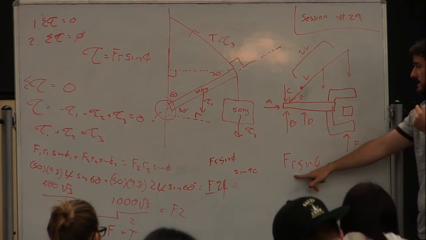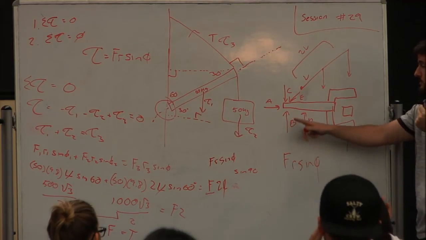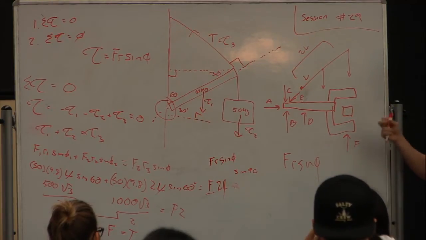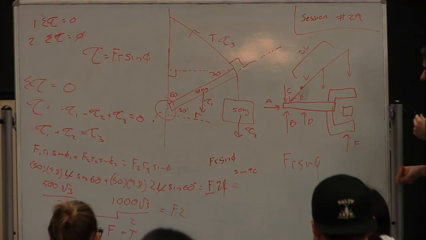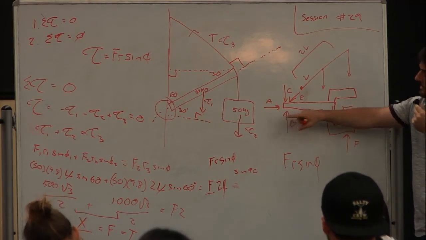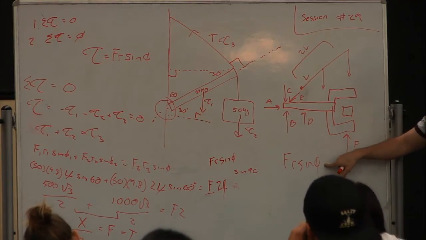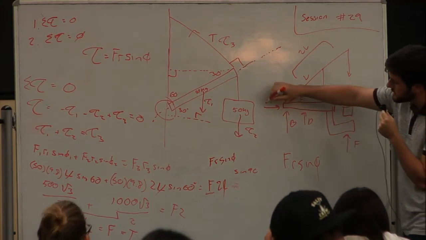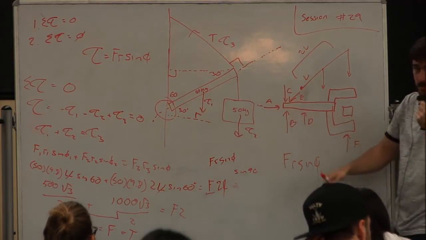And then this is 0 because theta is supposed to be the angle between the continuation of the object and where the force is applied. And since the continuation of the object and where the force is applied are the same, or 180 degrees, it would equal 0. So that's not bad at all, right? So that could be like a trick question on your free response too. It could be like, how much torque does this create? And it would just be A acting on it. And you could just say F R sine theta, since theta equals 180 or 0 degrees, torque equals 0.